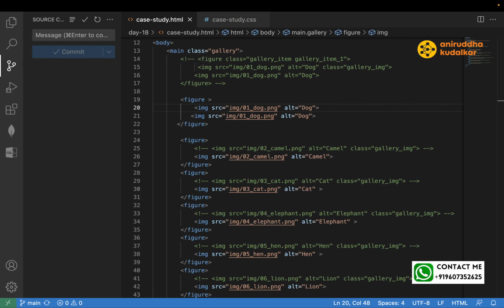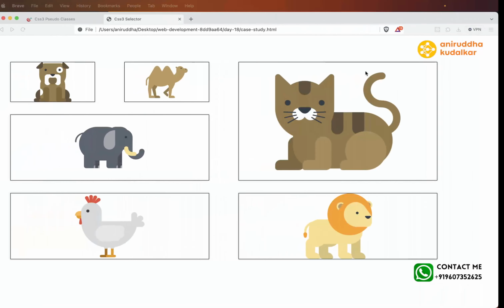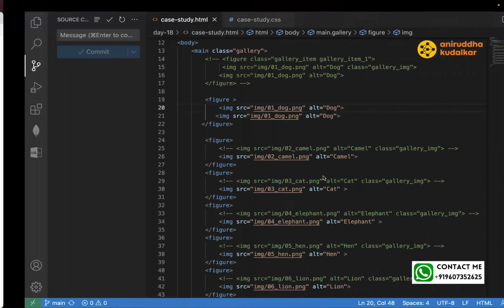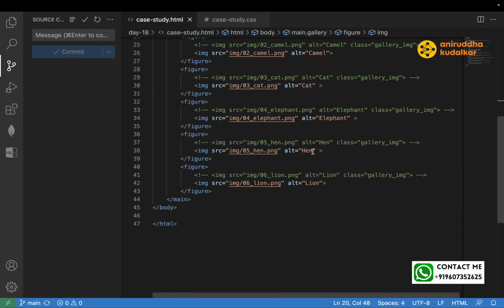Hello, I have pushed the code. You may check it. And let's call it a day. We'll meet tomorrow. So complete the case study. You need to complete this case study in both ways. First do it with the traditional classes and then do it with what? CSS selectors, pseudo selectors. Fine? Any questions?